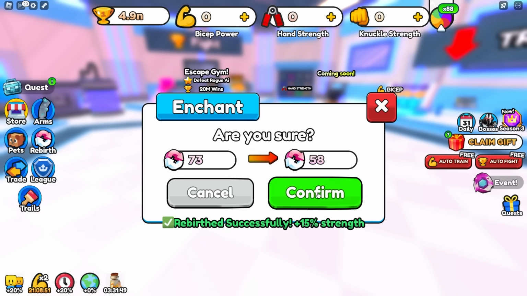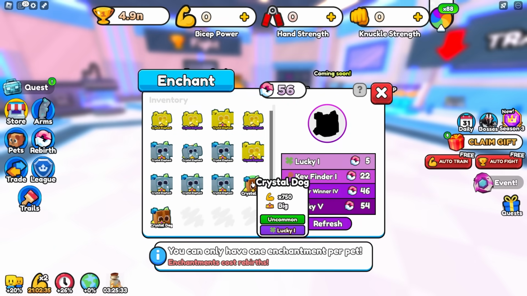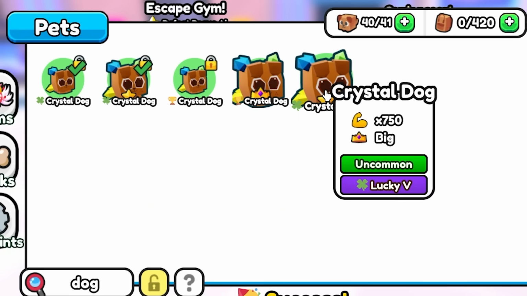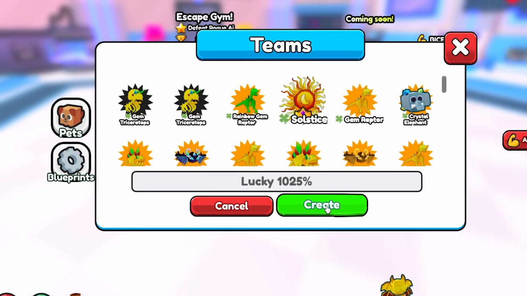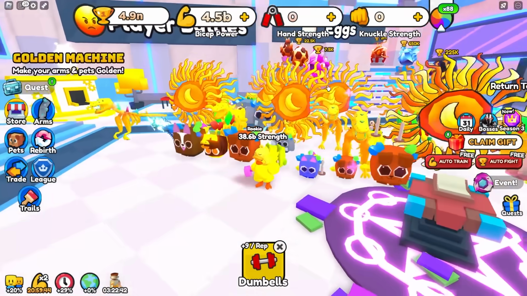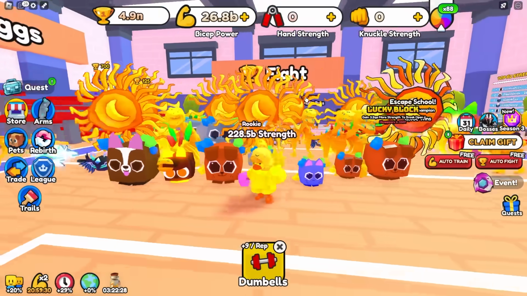So you can head over to this enchantment table and grind the really rare enchants like I'm doing. And after around 30 minutes of grinding, this should be our last lucky 5 pet. A nice little crystal dog, which means we can delete this old team, which means our luck team has gone from an already impressive 700% to over 1000% with this new team, which is perfect because with this team, we're about to do the second tip on the list, which is to get a full team of best friend 5s.